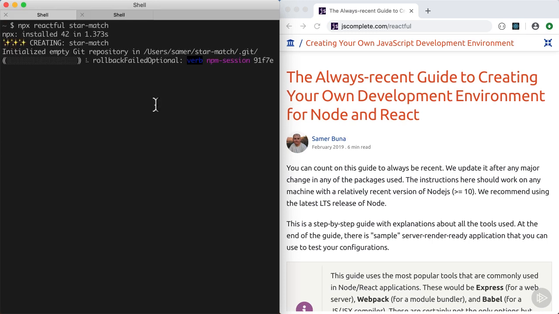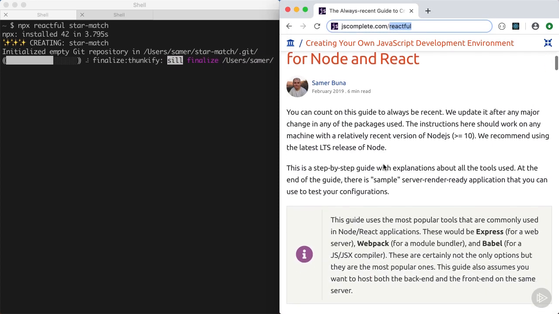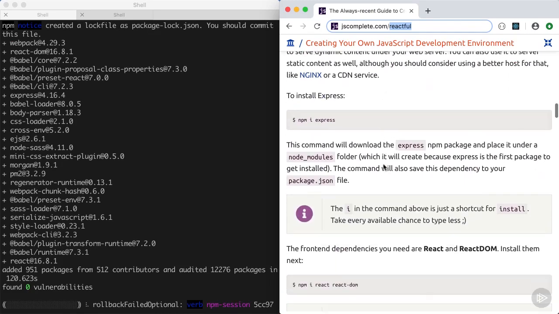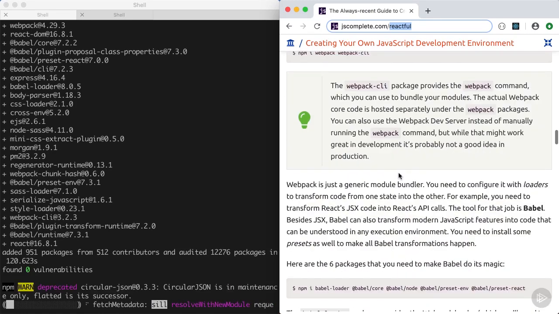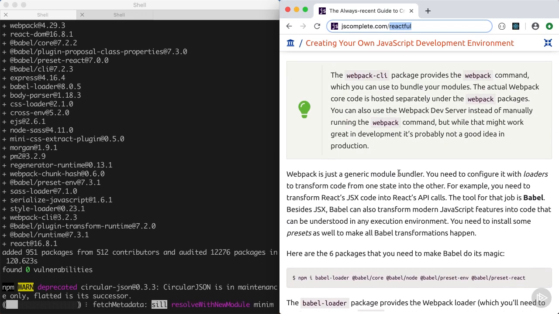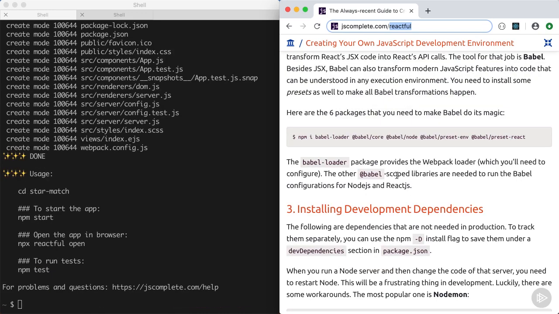So this command will create a new directory under the current working directory. And right now it is installing the dependencies. When the command is done, it will also give you a little bit of instructions on how to start your project. This command is basically doing the exact same steps that we did here with a little bit extra configuration. For example, when it configures Webpack, it also configures some tasks for you to run Webpack in production and to configure things for production. It will also include a way for you to create a component using the Reactful command.